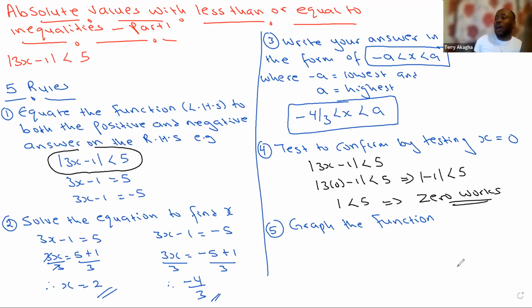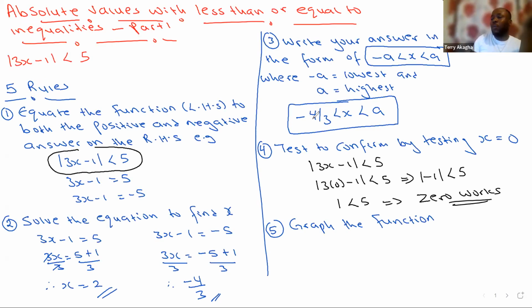For instance, I'm going to do the graphing on the next page just to have more space. So for instance, we had |3x - 1| < 5, okay? The first thing I can do is to show this on the number line. We've already agreed that it's minus 4 over 3, and, sorry, I shouldn't have put a here. I should have put the answer to be 2, okay? So here should be 2, not a. So we've already agreed that x is greater than minus 4 over 3 and less than 2.